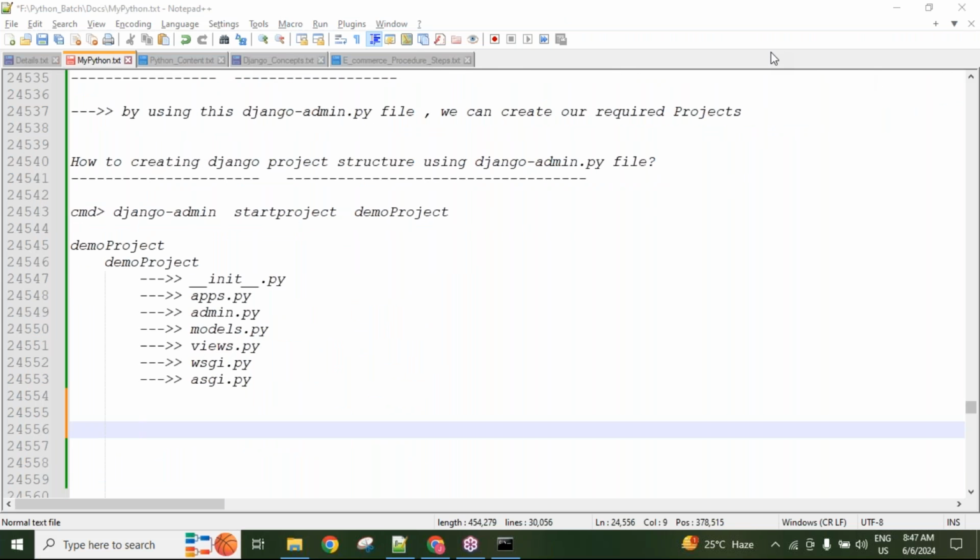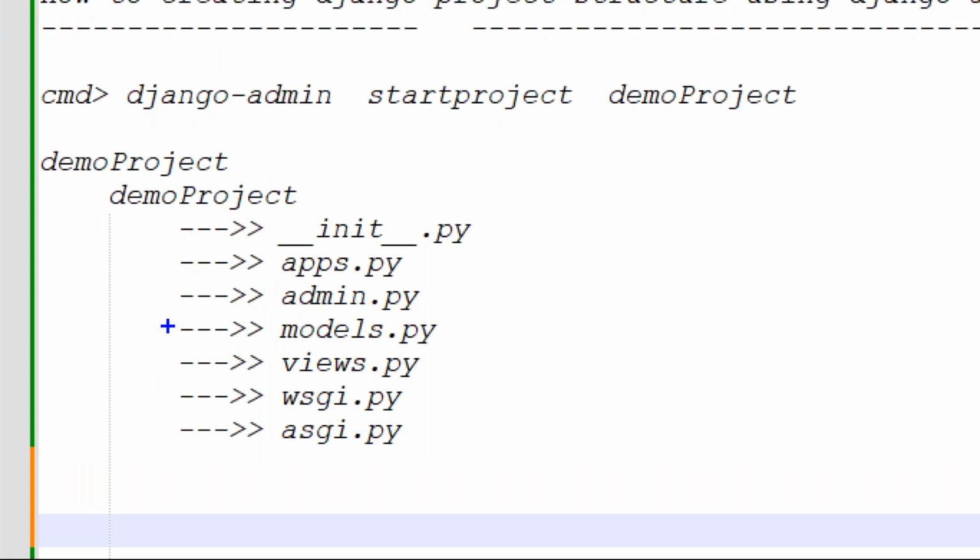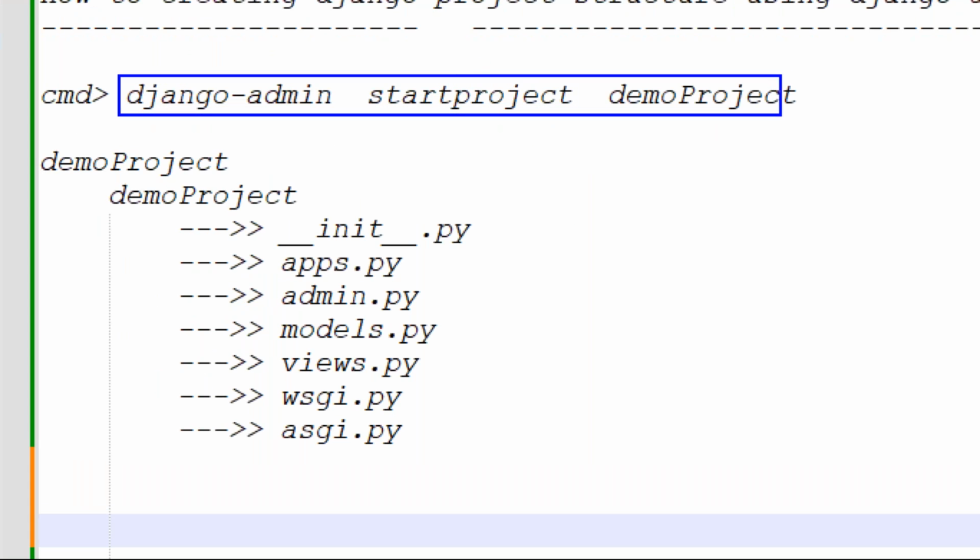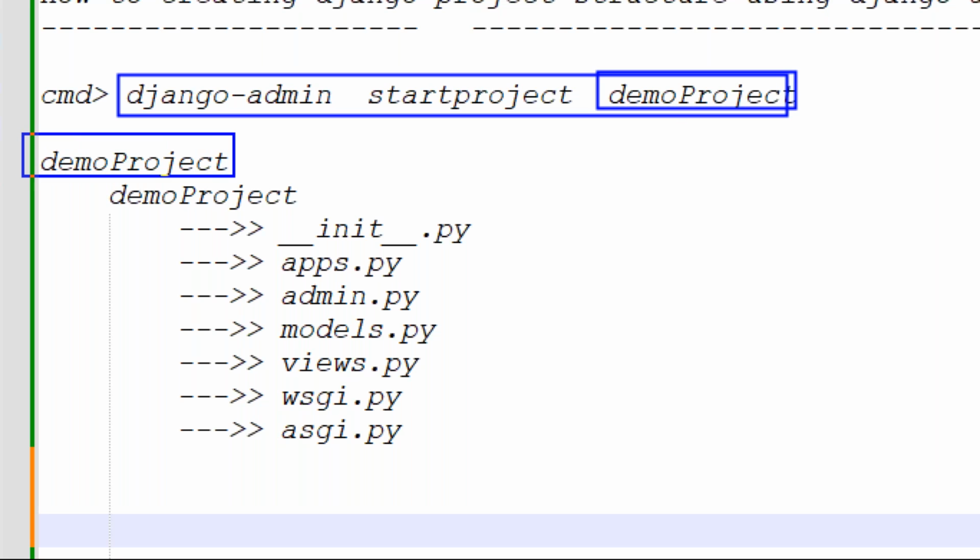So after creating the Django project using this command, we get one folder structure called the root project or base directory. Inside that, with our project name, we get one folder.